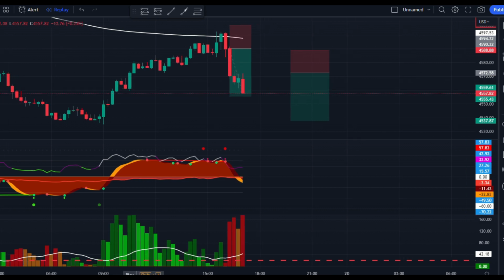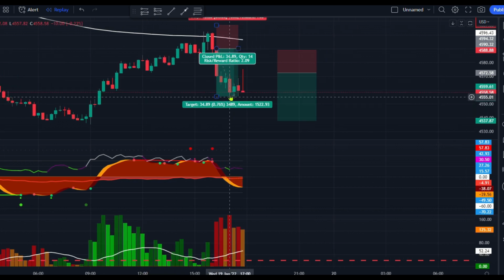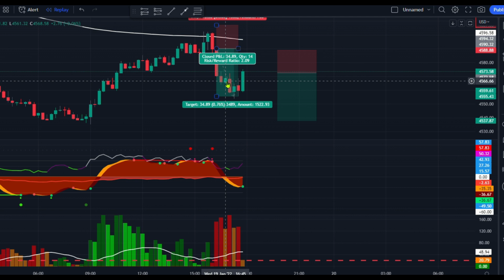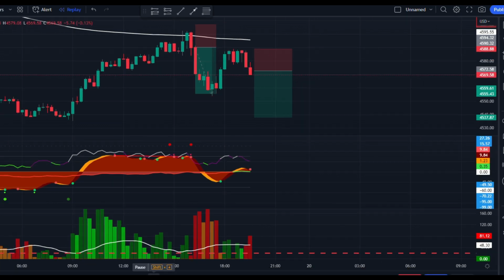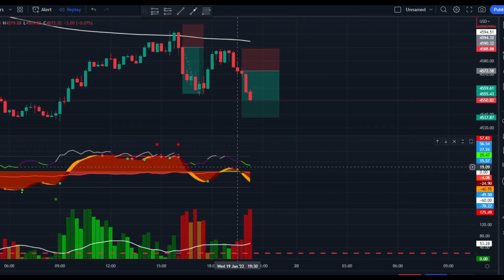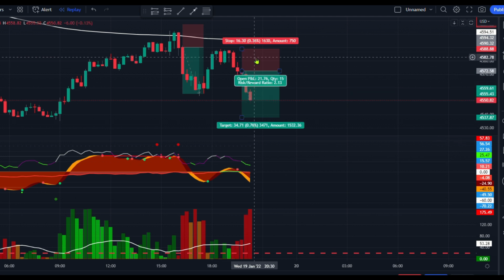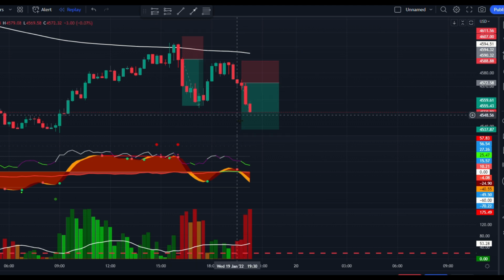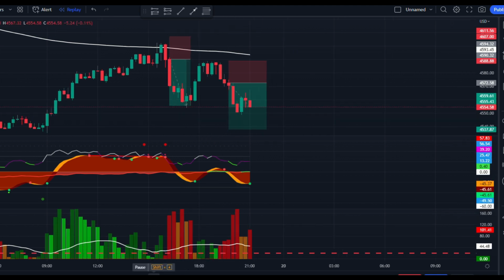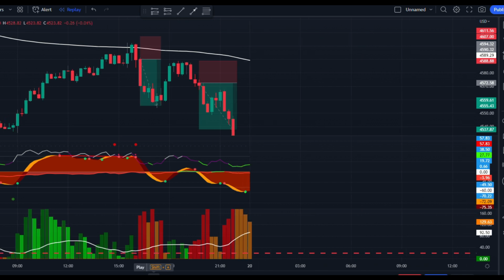So here we go. Let's see what happens. Slightly slower speed. There you go. Oh, there we go. It's a win. Another 34.89. Thanks very much. And then we come on, we go back up again. Remember, we're looking out for another sell signal. There's one. And we've got our stop loss at 0.36, which is actually pretty much where these swing highs are of the previous candles. Same thing here. 0.36 is the minimum, which is well above the swing high and above that 200. We're going to run it on and see what happens. Oh, yep. Hey, thank you. Another profit, 34.71 in the bank.